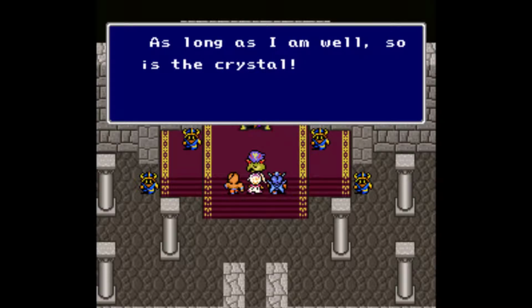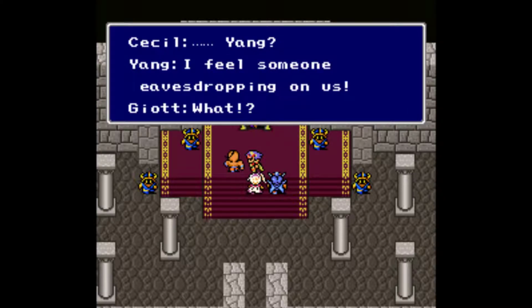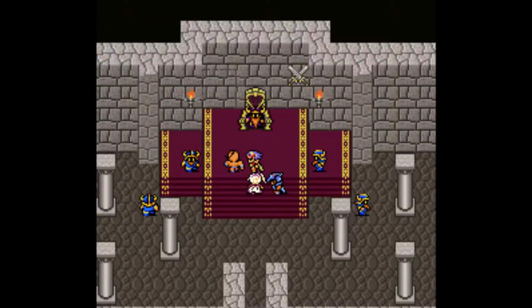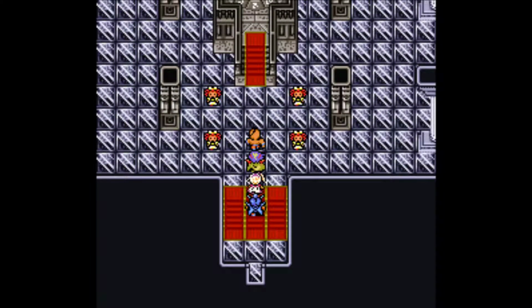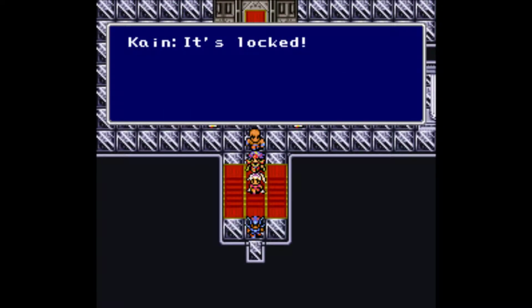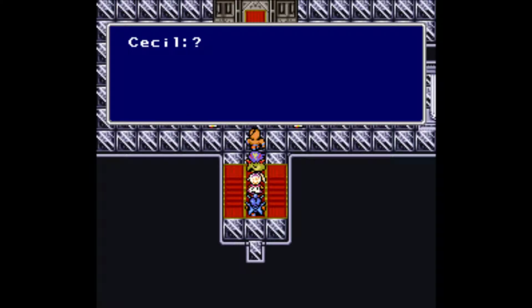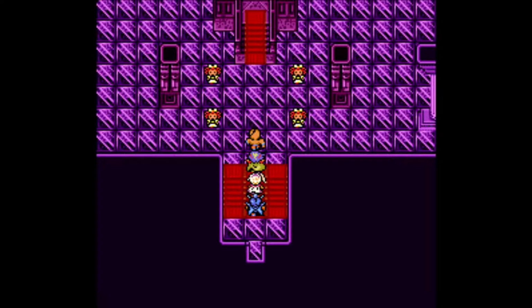So the king says the crystal is safe behind my throne, but then Yang notices something. And we see a little girl bouncing around behind the throne room. So we're going to go to the back room to check out what's going on. So we end up being locked back here with these 4 girls. But apparently they're not girls, they're little dolls. So then the creepy music ensues.